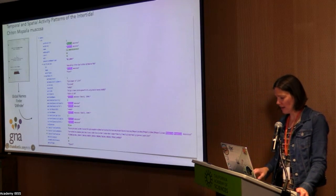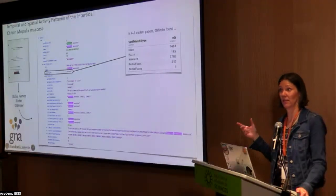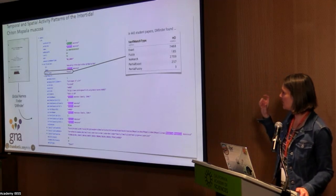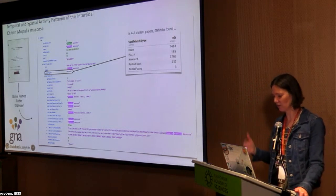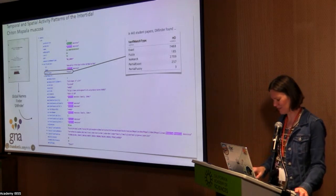Pretty cool. And if we look at a breakdown of the matches, 70% of them were exact matches for the taxonomic name, which I actually was kind of surprised by. 185 of them were fuzzy matches, which means there was maybe a misspelling, so not exact, but close enough that they could determine what we were looking for. And then 25% of the matches were no match, which seems kind of weird.